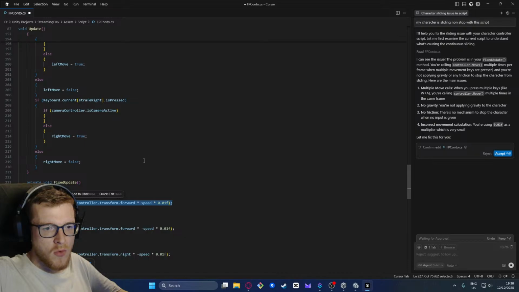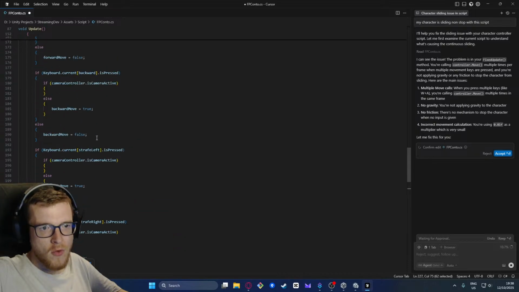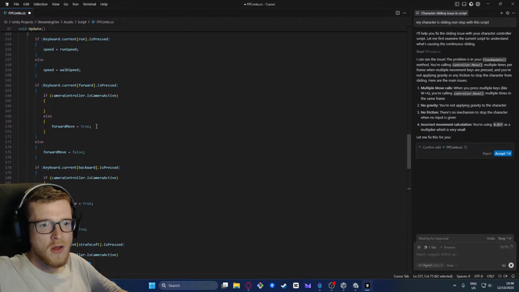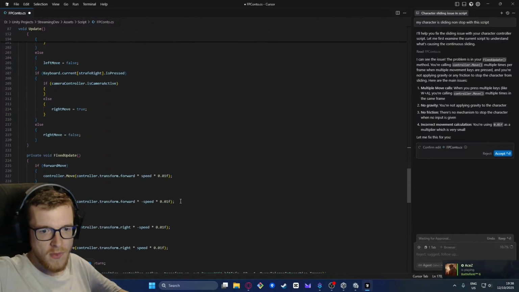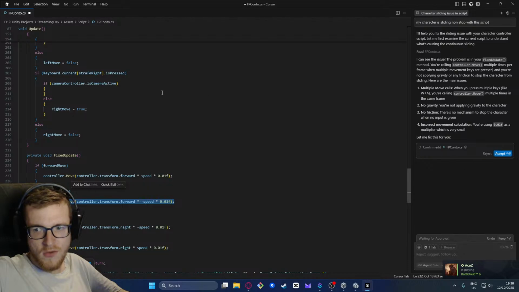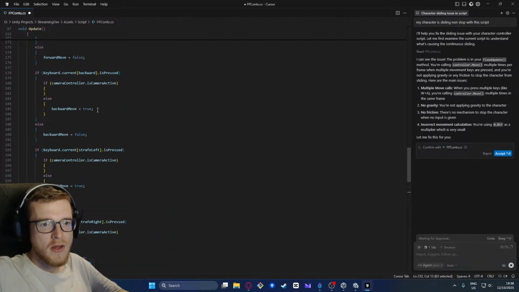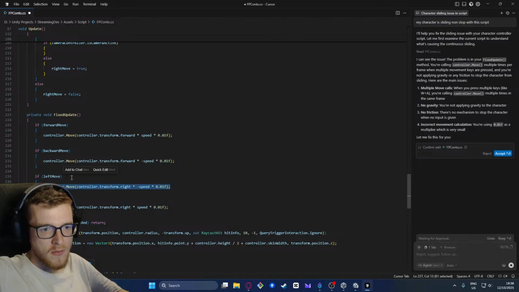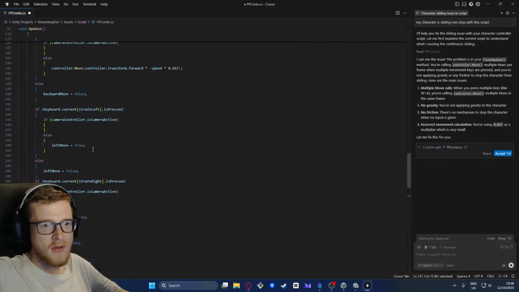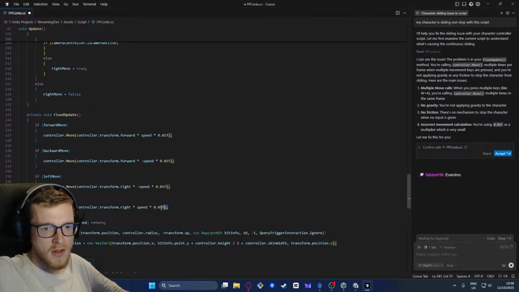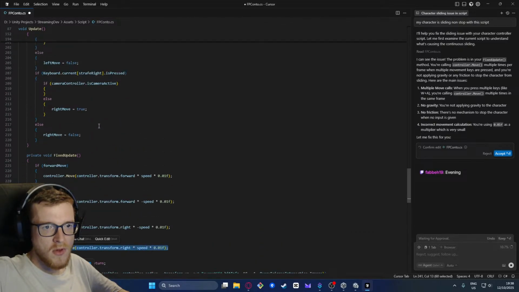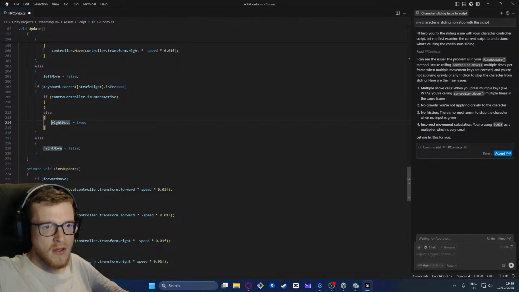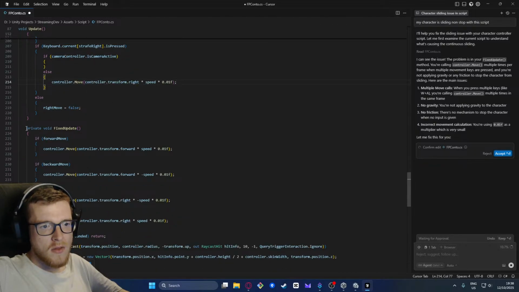Because I'm pretty sure what we can do is literally call whatever we want. So we have controller move forward. So instead of forward move true, we're gonna just put this in. Backwards move, like he's also fucking slow in doing that. Backwards move true, we put that in. Move left. Left move, we put that in. Right move, we put that in. We're gonna take all of this out.